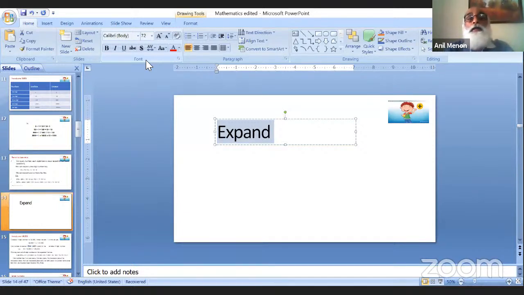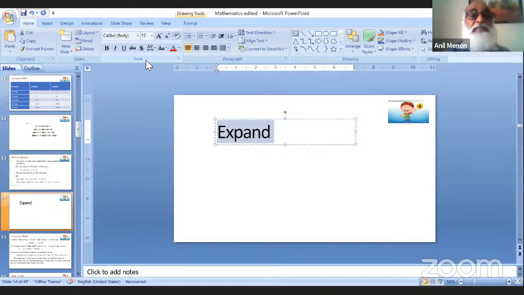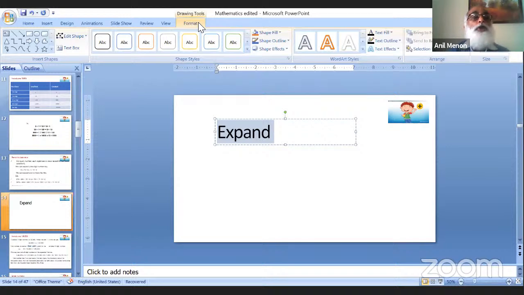Rinsi, yes, sir. Go to drawing tools, format. This is a rectangle. Go to edit shape, change shape.